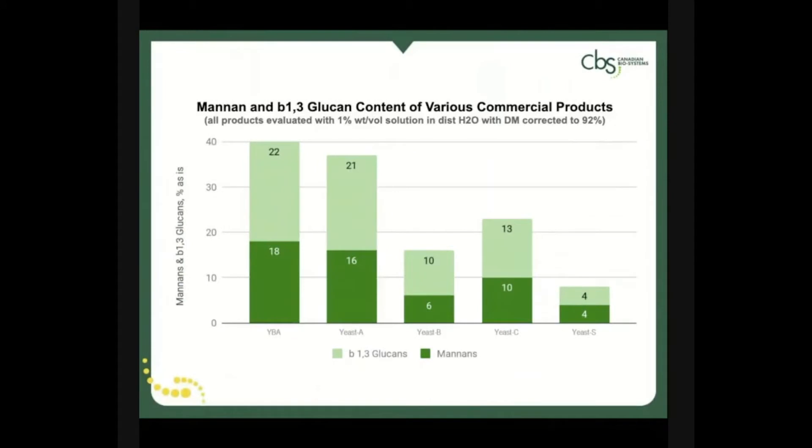When compared across the board, numerous commercial yeast products on the market currently show a dynamic difference in both total yeast carbohydrate amount as well as the proportion of mannins to beta-glucans. Naturally, yeast cell wall will contain an almost one-to-one ratio of mannins to beta-glucans, which can be seen in our yeast bioactives as well as some competitor products. But as we move down the chart to the right, you can see that the total amount of yeast carbohydrates can vary significantly, which in turn results in less bioactivity per gram fed. These products are best compared apples to oranges due to these extensive differences.